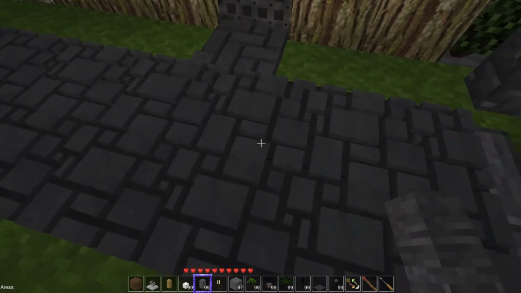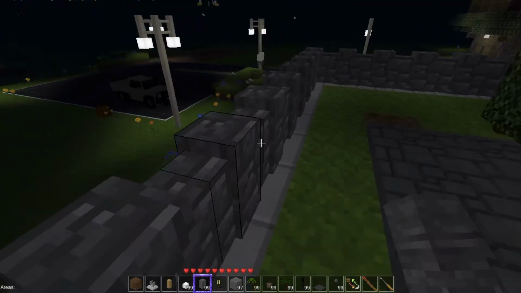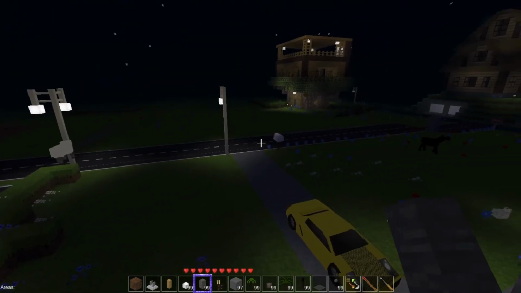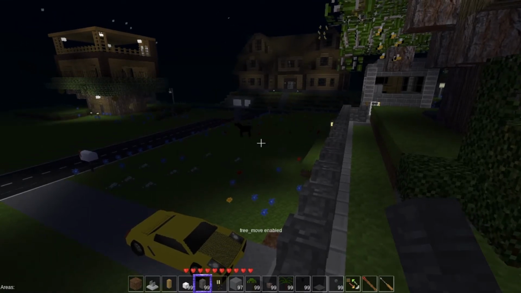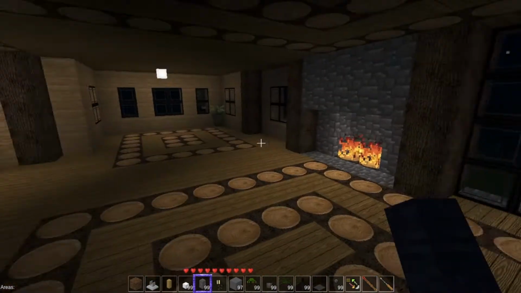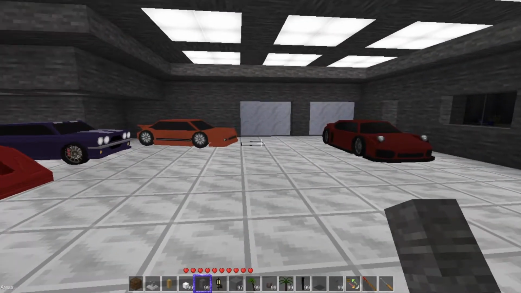Those patio pavers are from that mod and the wall. But this isn't the wall from it. This is just a cobblestone wall. You can see how a lot of this stuff just doesn't gel together. This is back when I first started the channel, all this stuff. And that is why I never did anything with this. This had beautiful views. What I did do is the supercar garage.